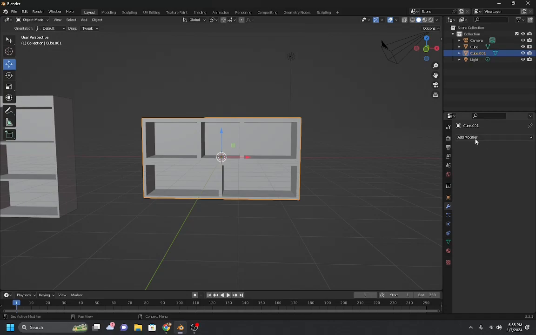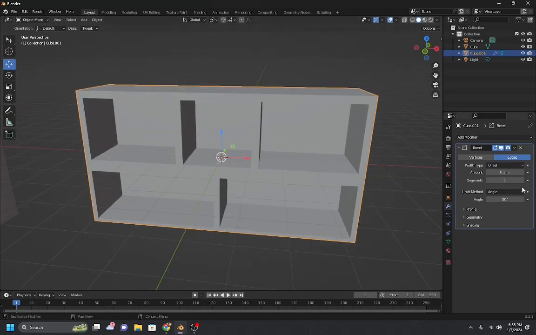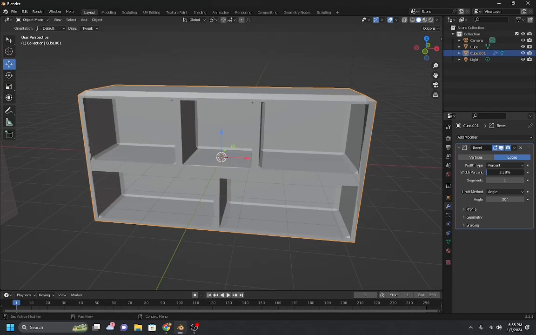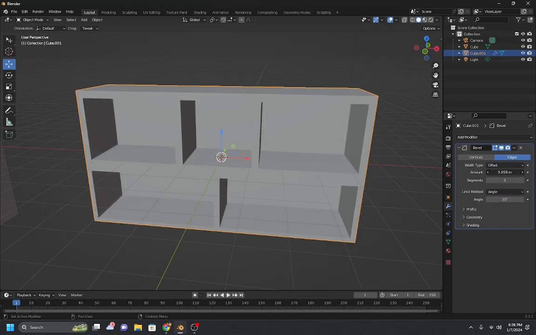So now I'm gonna come into here and add a bevel modifier, and then I'm gonna put in a percentage, and then I'm gonna bring this down a little bit. There we go. And then maybe I'll make it like 2. Okay. I think I'm gonna change this offset. Let's make it like 200 and see if it'll do anything. No. Okay, yeah, offset doesn't, or sometimes doesn't like to work. No, it's not gonna work either.